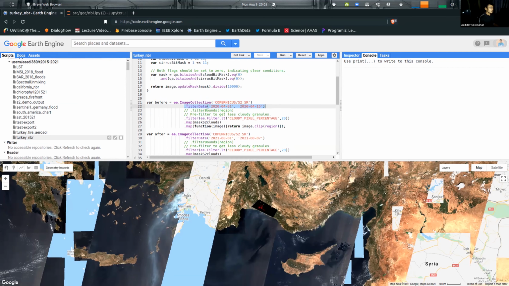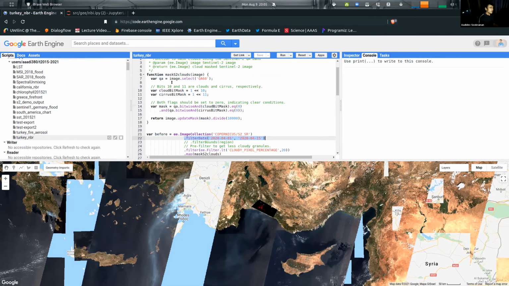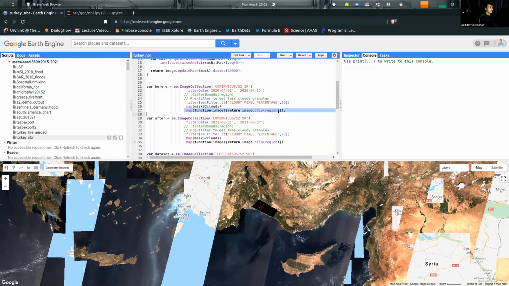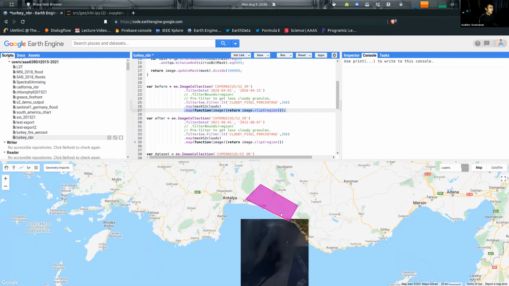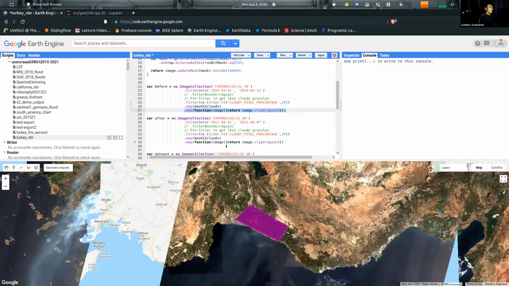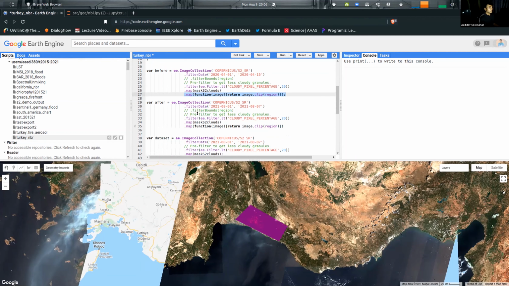Mask it using the function above to remove the cloudy pixels, and then this function clips to a particular region. So I can draw a polygon here and say that I only want this image collection for this particular region. And I can do that for dates after wildfires have occurred.